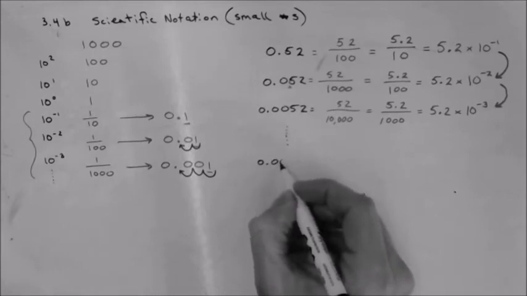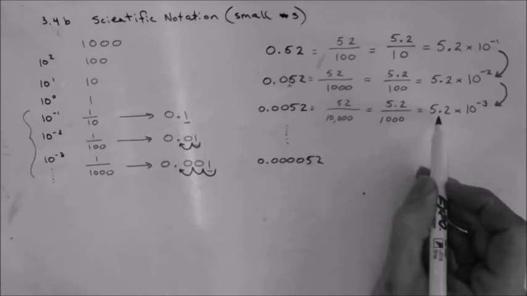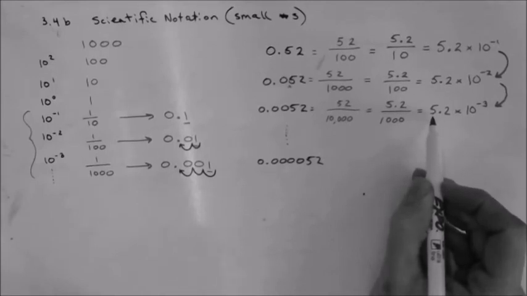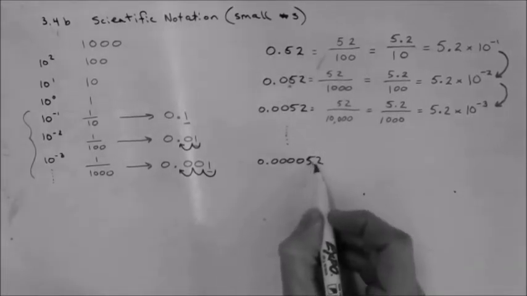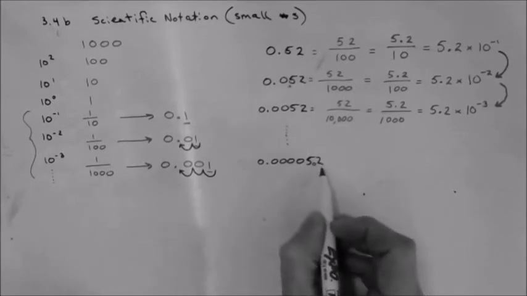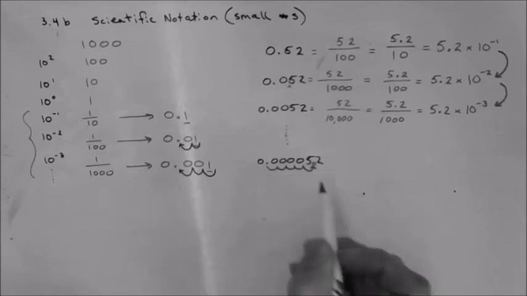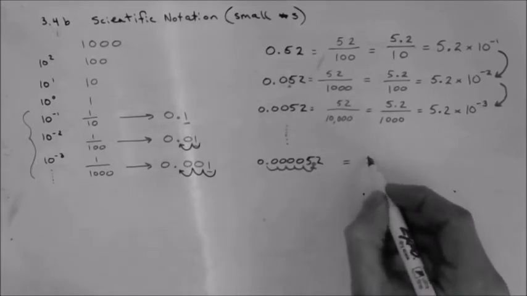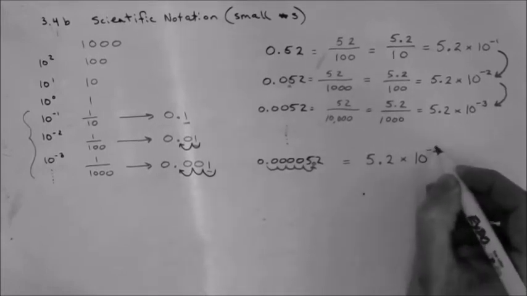To a number, let's say 0.00052. Okay, we're going to write this in scientific notation. So in order to write it in scientific notation, I need to have only one digit to the left of my decimal. So all I'm going to do is put my imaginary decimal right there. Okay, I'm going to say that's where it has to be. And I'm going to count how many times I had to move the decimal place in order to get 5.2. Well, I had to move it to the right 1, 2, 3, 4, 5 times. That tells me that I can rewrite this in scientific notation as 5.2 times 10 to the power of negative 5.